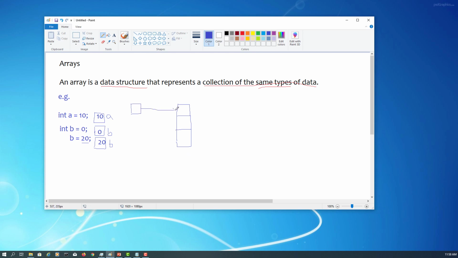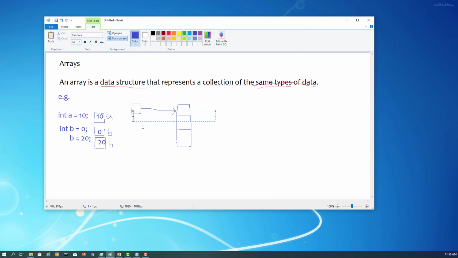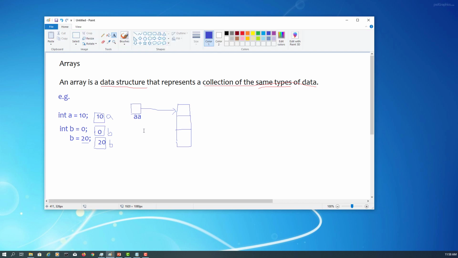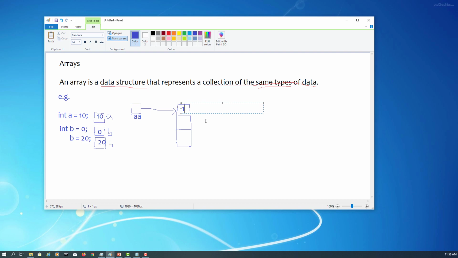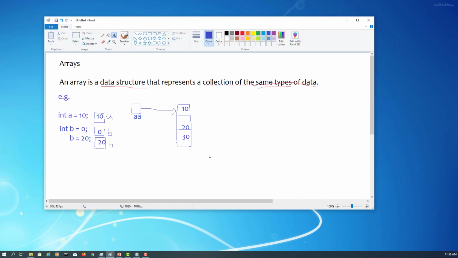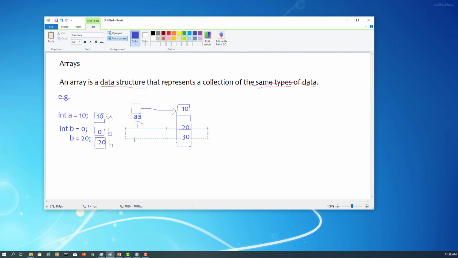One reference variable can refer to those 3 values. Let's say the array reference variable, we call it AA, same as a variable. Actual values are 10, 20, 30, sorry. So we say AA, instead of variable, we say something more specific, array reference variable.